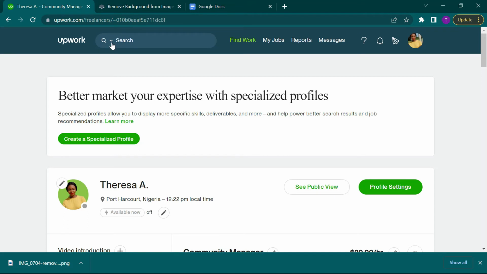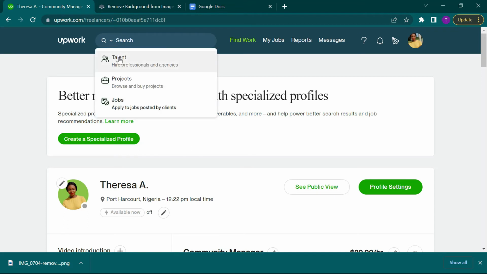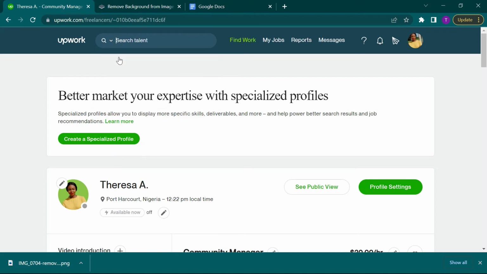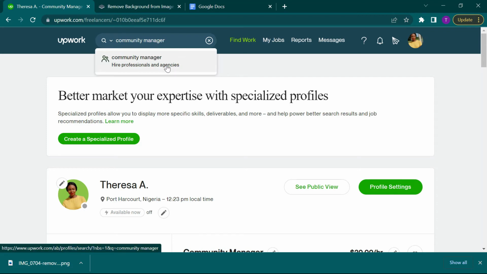First, I go to search, click on this and choose by talents, so that we can check what other talents are using as their title. So I'm going to check what other people are offering. I'll search for community manager and click on it.